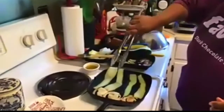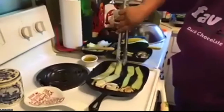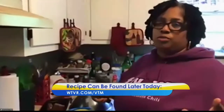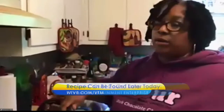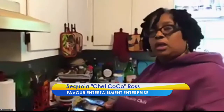So I got the grilled onions on here. It's coming together nicely. CoCo, did you put anything on those onions before you put them on the grill? Not at all. Because here's the thing. When you put onions on really high heat, their natural sugars come to the surface. So they're already going to caramelize, they're already going to grill, they're already going to have great flavor. You don't even need to touch them with any type of salt or pepper because you're building a bruschetta.